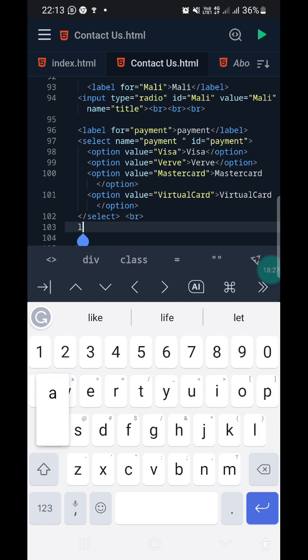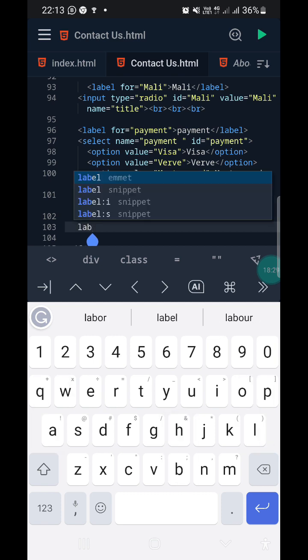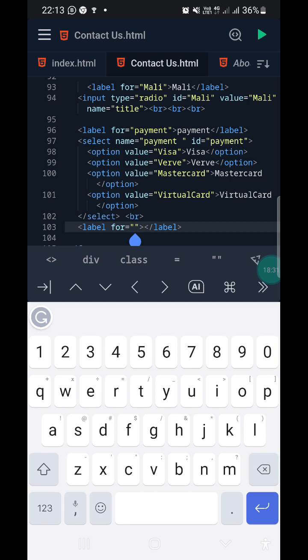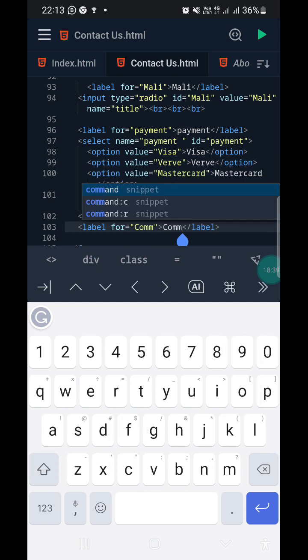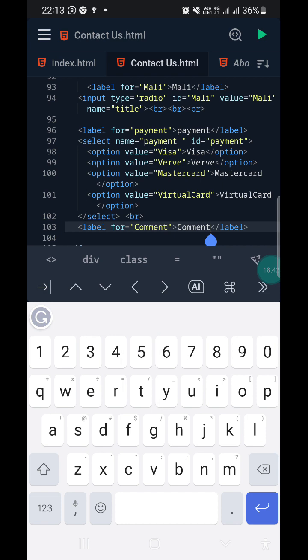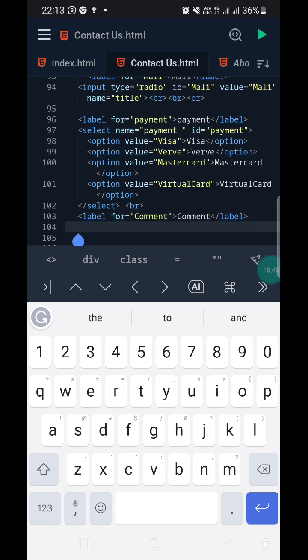We still have to start with label. Don't forget label here. Label 4. So what is going to be there? It's going to be comment. Then here, instead of input, we're not going to put input.